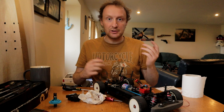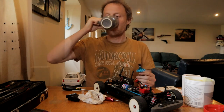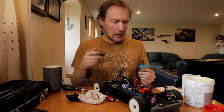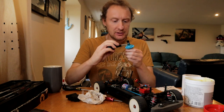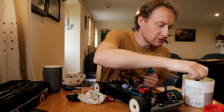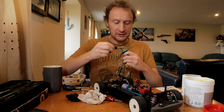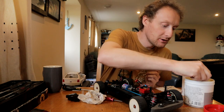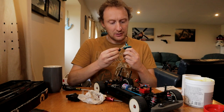I suppose if I'm going to grease it, I kind of need to go and get the grease. Cold coffee. I'm going to put quite a reasonable amount of grease on this. It's a very big sort of diff housing on this car, so the grease will just go splat on the diff walls, the housing walls, sorry, the diff housing wall, it'll just be like, well, that's that then. I'll put a reasonable amount on.